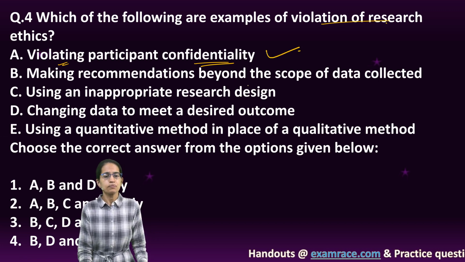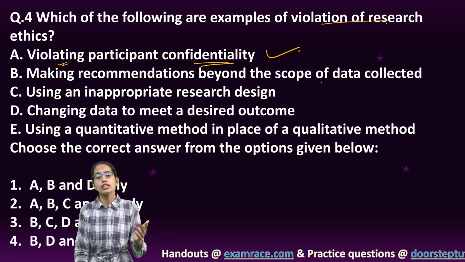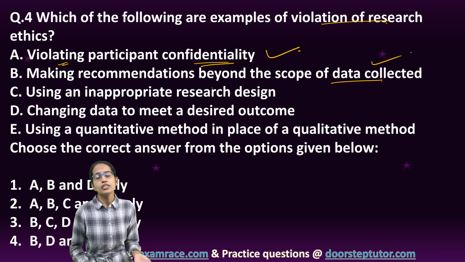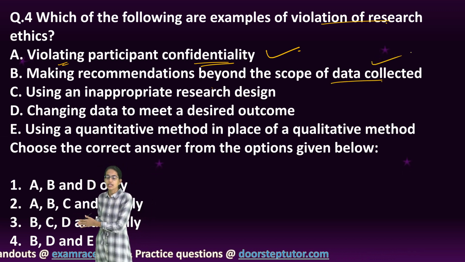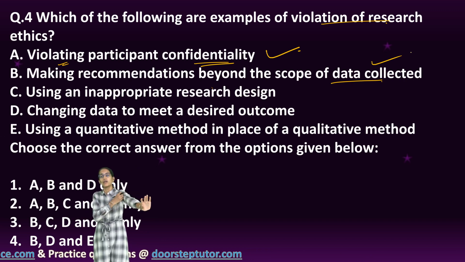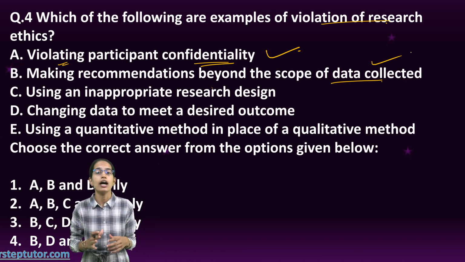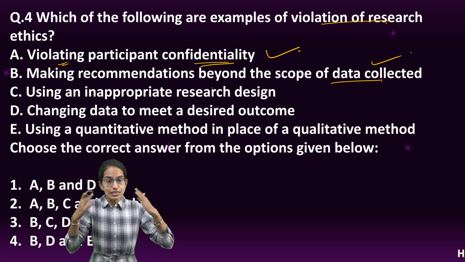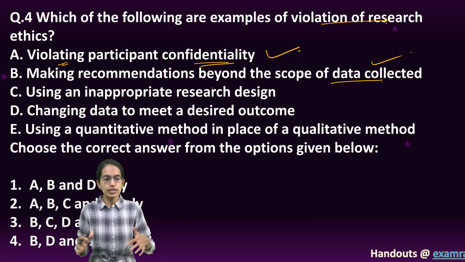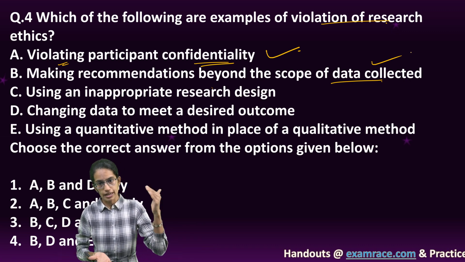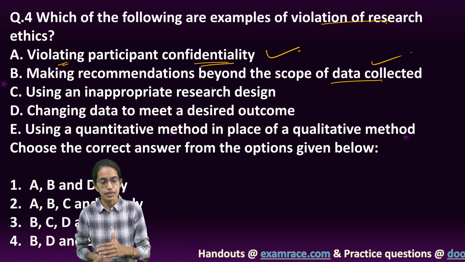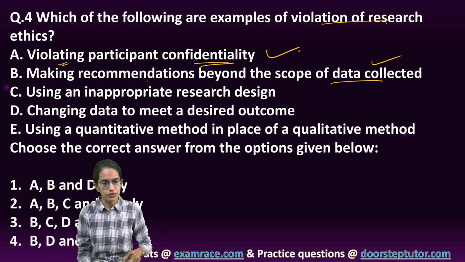So that's correct. Making recommendations which are beyond the scope of data collected. So let's say I am collecting the data on literacy, but I am extending my scope and talking about the higher education networks in India and focusing on the results of higher education. So definitely that's beyond the scope of my study. I was meant to study only the literacy parameter. So again, that's a violation of research ethics.